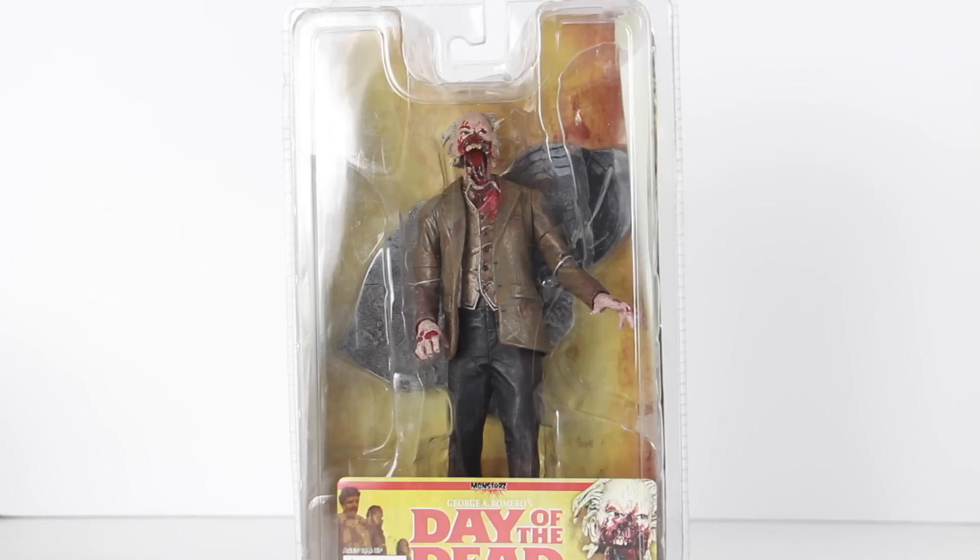Day of the Dead has this opening scene or intro which was so good — I loved it. I think it's one of my favorite scenes out of the first three movies. I don't want to give any spoilers away, but definitely check out Day of the Dead. This guy makes a quick little appearance — I don't want to say cameo, but he's in the movie for just a few seconds when the title Day of the Dead comes up. He's the first zombie you see in the movie, and they call him Dr. Tongue.